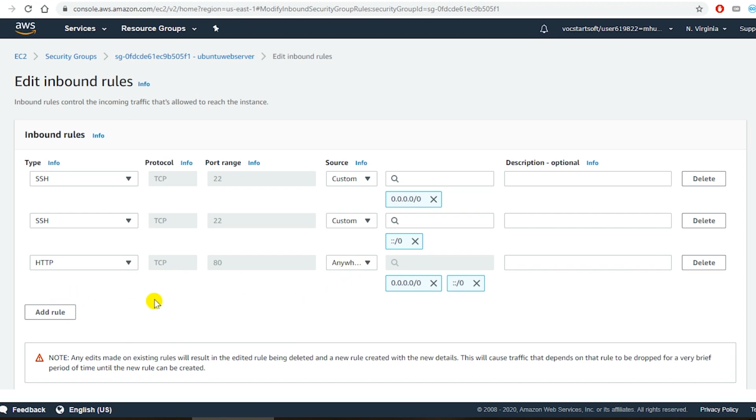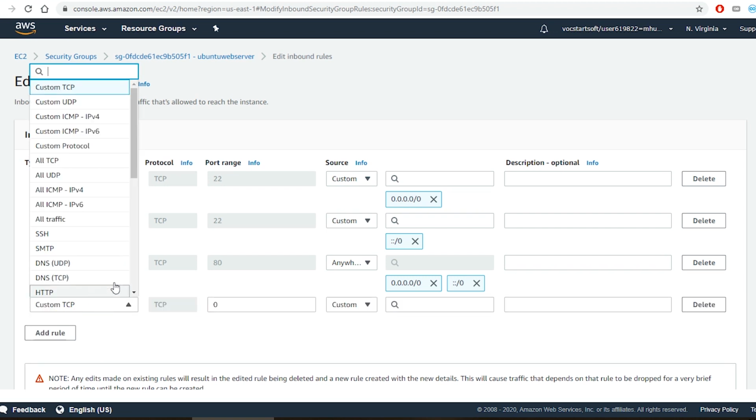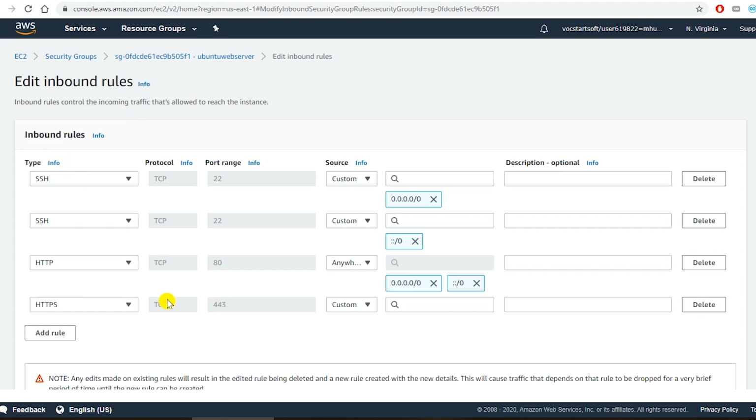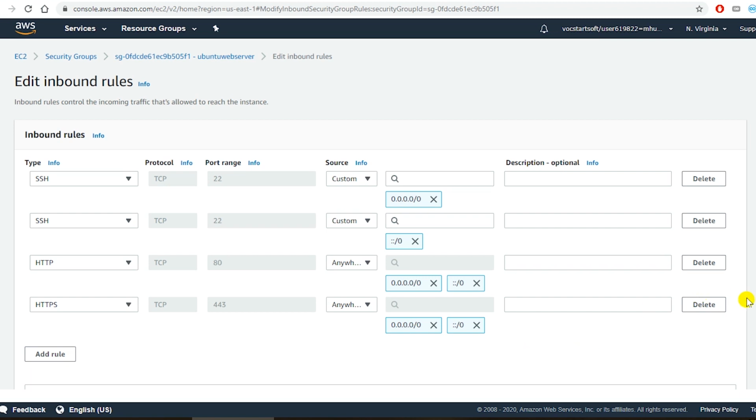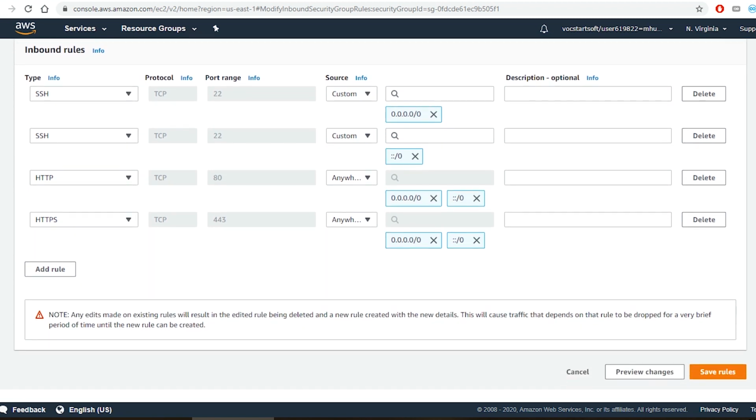Also, I need to add HTTPS if I want to make this website secure. So I will add another rule and select HTTPS. Also from anywhere. So I save these rules.